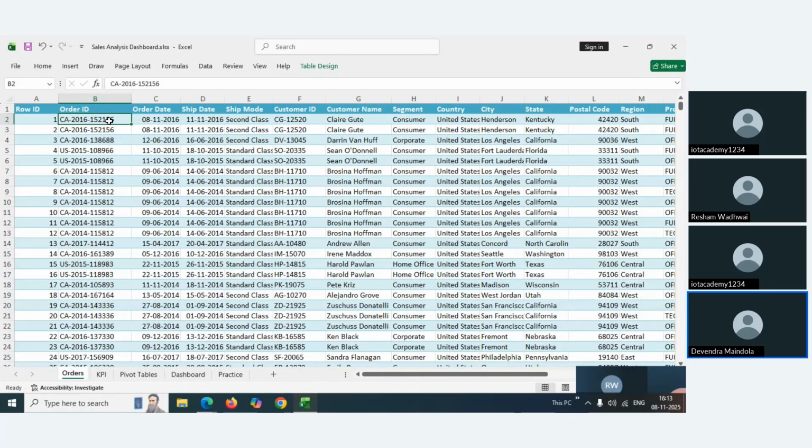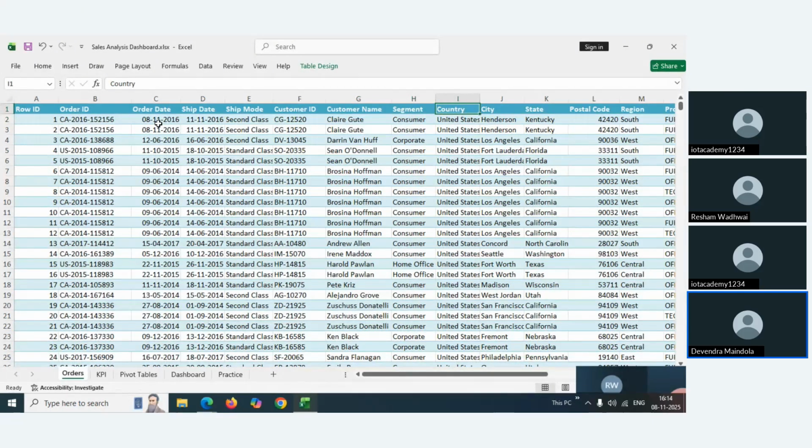Then the order date, and the ship date, which comes after the order date. Then the type of shipping, the customer ID, the customer who ordered, and the customer name. Segment: whether it's consumer, corporate, or home office.